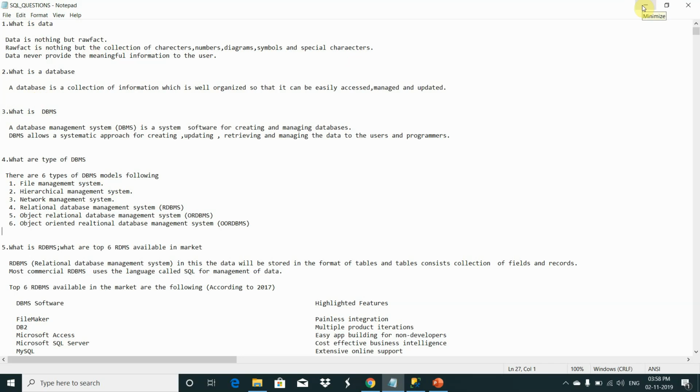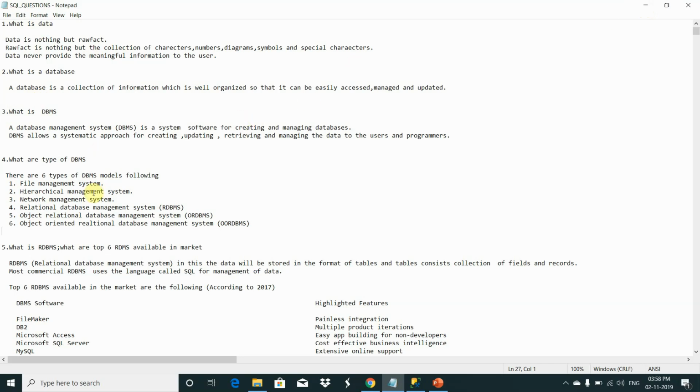What is DBMS? DBMS is database management system. It's a software that allows a systematic approach for creating, updating, retrieving, and managing the data for the users and the programmers as well.